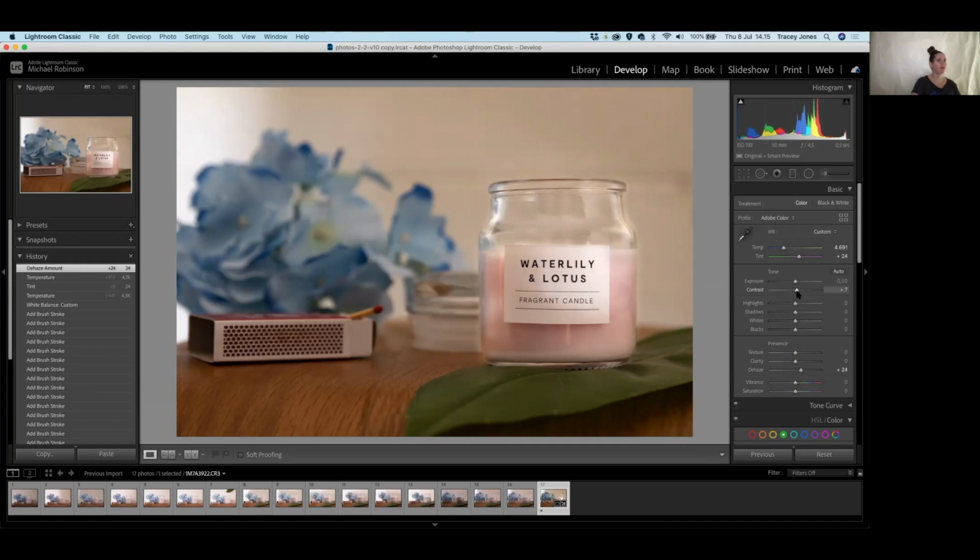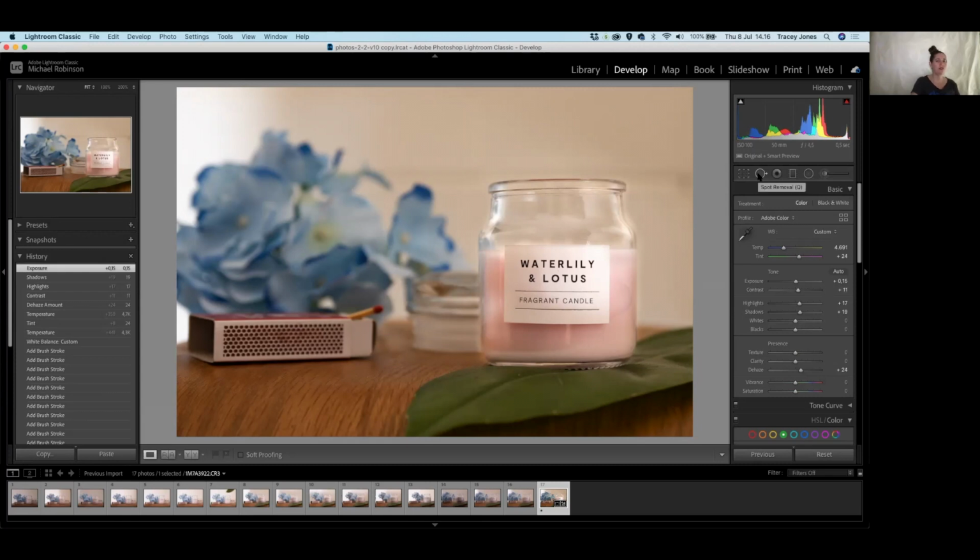A little tiny bit of contrast. And just playing around, push the highlights up a little bit. And maybe the shadows just a tiny bit. Tiny little bit on the exposure. Not too much. Remember, I want to keep these props kind of dark. I don't want them to be standing out, but I want the candle to be standing out. So I'm pretty happy with the lighting and everything on that now.